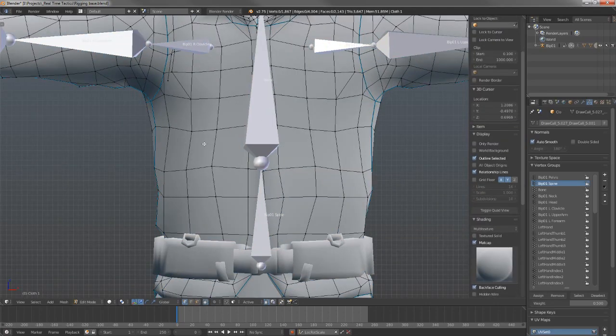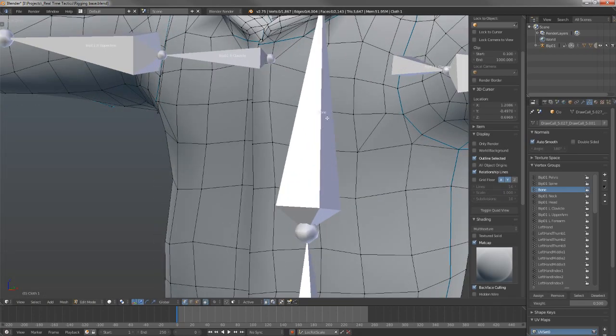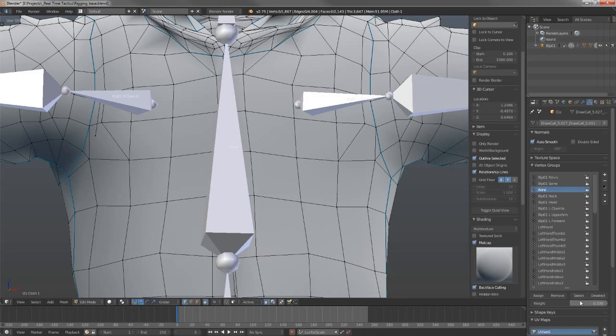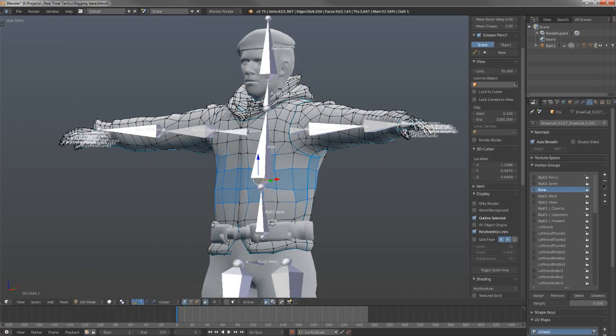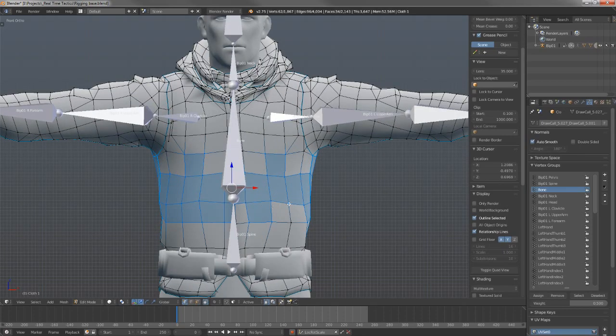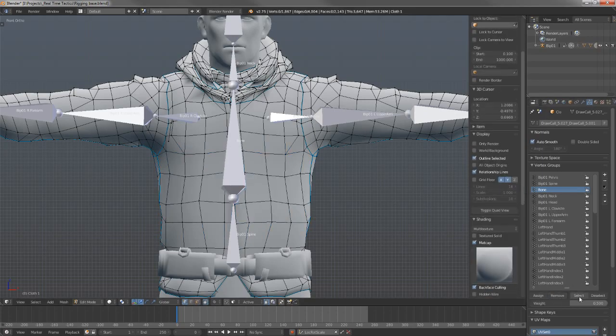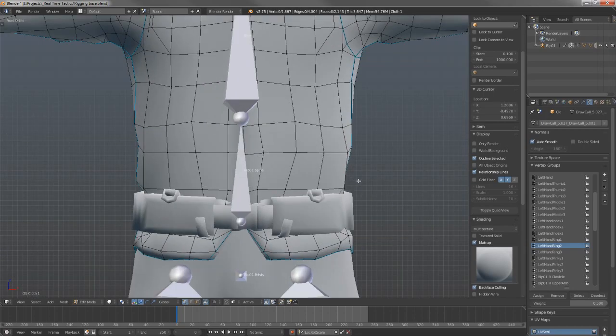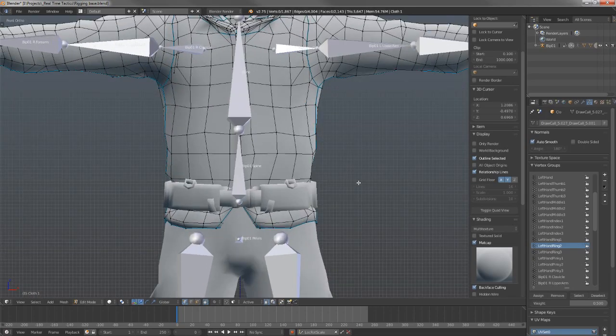Now, since I've already painted some weight for the first bone, I'm going to find it. Okay, this is the spine, it says bone and you probably won't be able to read it. I'm going to click select. So this will return me all the vertices that belong to this vertex group. Now I'm going to hit remove. So now when I click select on any other vertex group I select from over here, there are no vertices or anything else assigned.